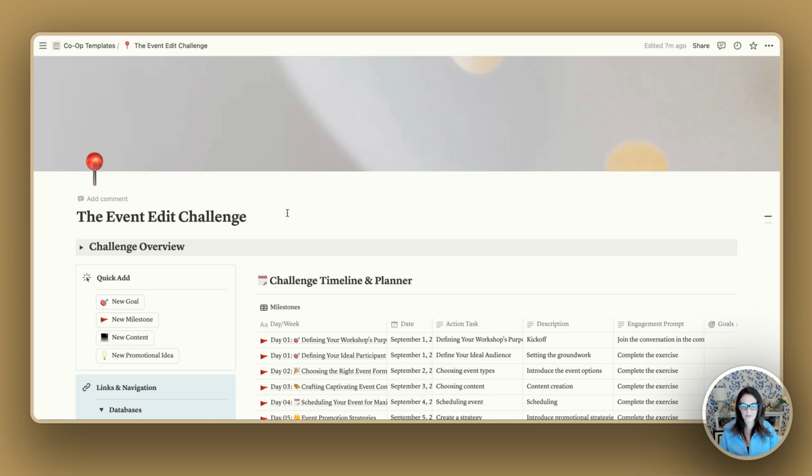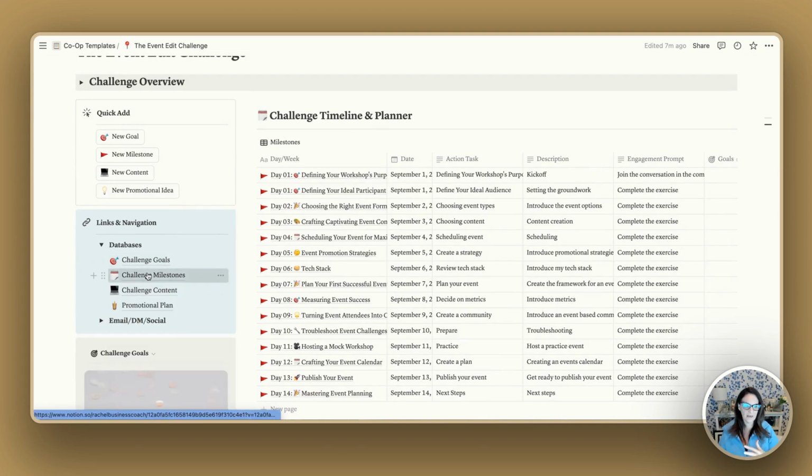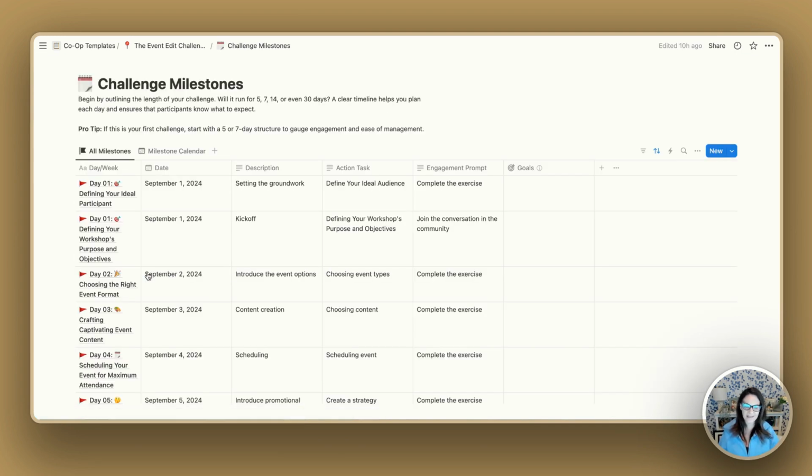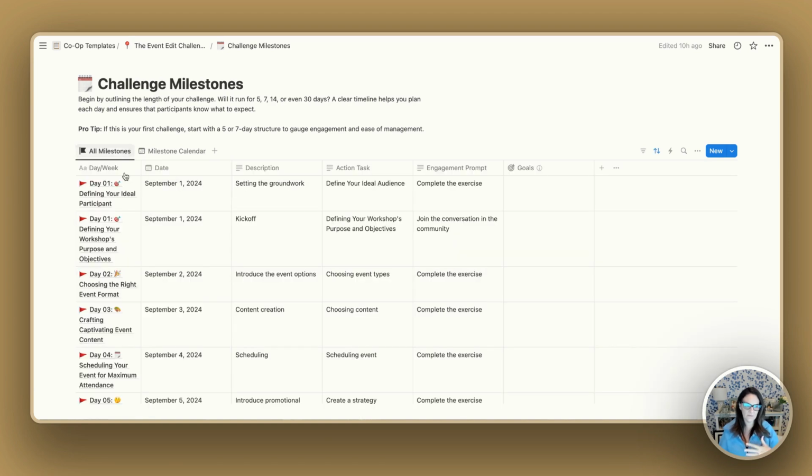So now that I have my goals in place, the next step I took was to lay out the actual plan. So those milestones, what's going to happen each day of the challenge. I defined those. I put together the plan for each day, basically. And this is more top level. This isn't necessarily the content that I'm creating for those days, the videos I'm making, any of that. This is strictly the planning of it. And I did mine so I could have it in a couple of different views, because I liked seeing things in a calendar view and also in a list view.